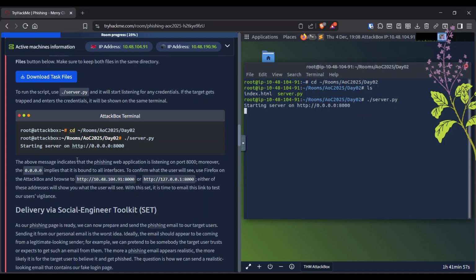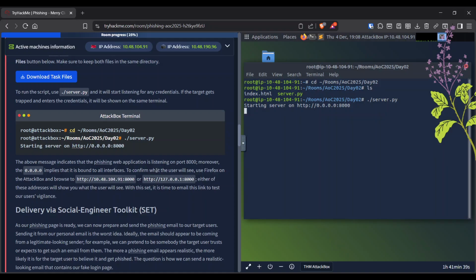Let's read it. The above message indicates that the phishing web application is listening on port 8000. Moreover, 0.0.0.0 implies that it is bound to all interfaces. To confirm what the user will see, use Firefox on the attacker box.